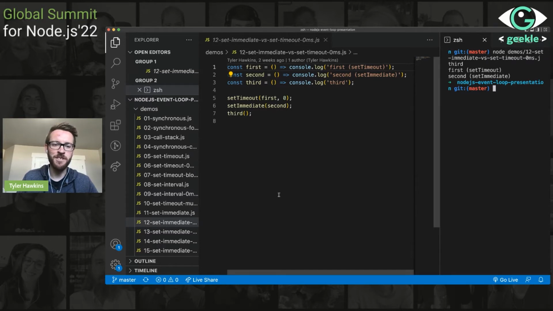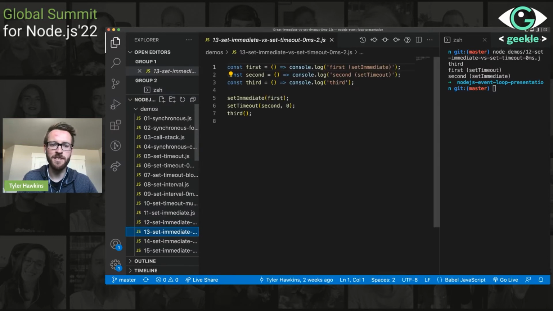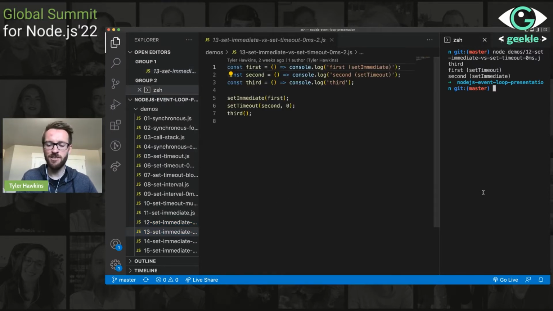So then we might wonder, okay, is it just because of the order that we called? So what if we swapped these out real quick? So now this is basically the same thing, but instead we're going to call setImmediate first and then setTimeout. So again, if we go back to the other example, it was timeout, then immediate. If we come here, it's now going to be immediate, then timeout. So let's run this again. And we'll leave the demo up just so you can see the difference here.